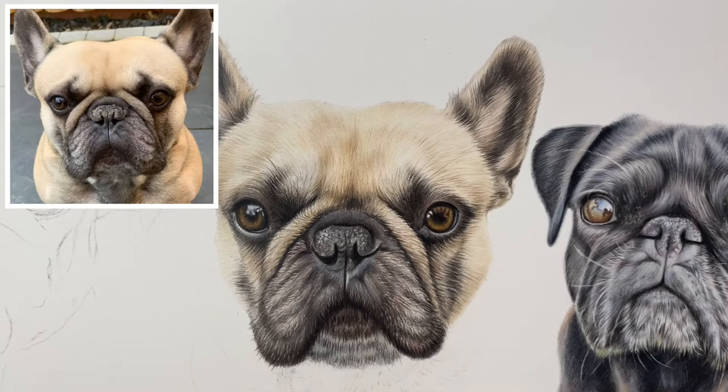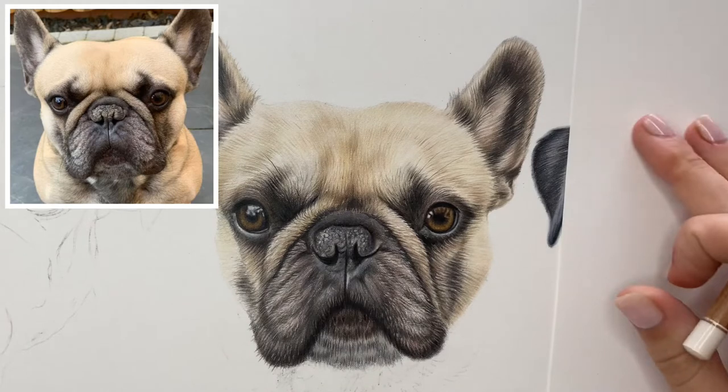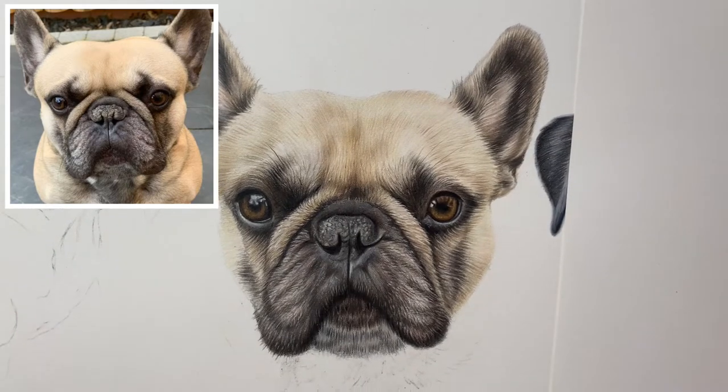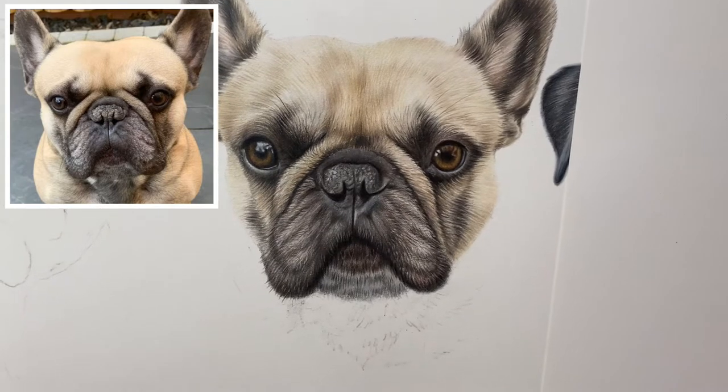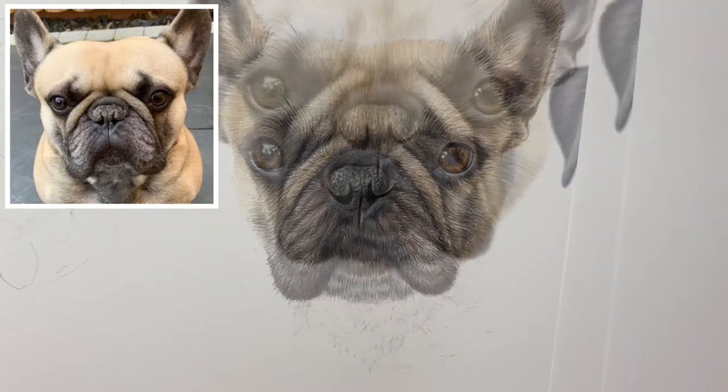I'm still using the extra white hot press Fabriano Artistico paper and I'll still be using a mixture of the Faber-Castell Polychromo colour pencils and the Caran d'Ache Luminance colour pencils. So I've just covered the pug on the right hand side just so it won't smudge when I'm drawing the French Bulldog, and I'm just going to move this down slightly so you can see what I'm doing on the kind of neck and the body area.